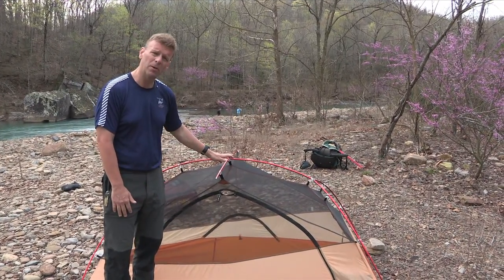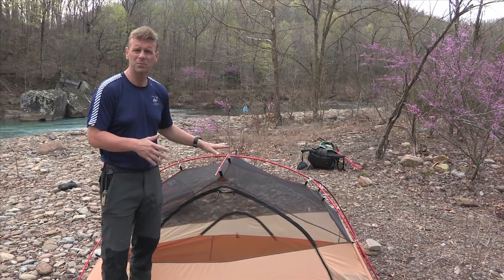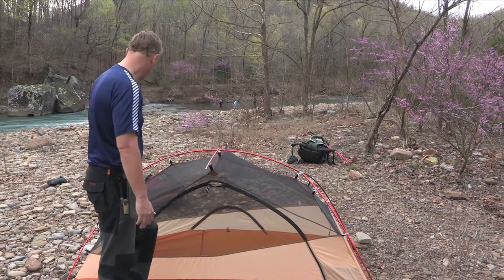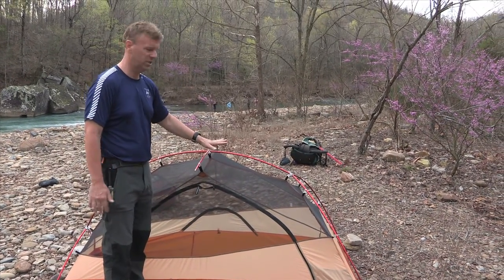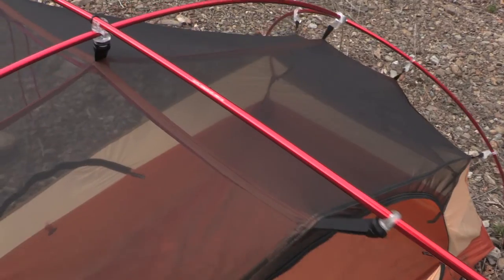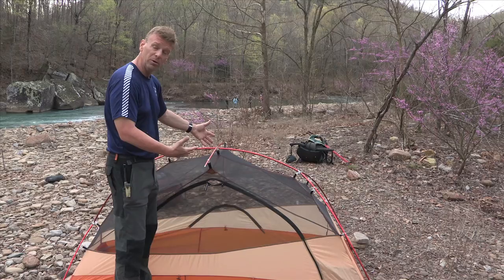The tent is super lightweight. It's part of Big Agnes lightweight series, so the tent itself weighs between 2 and 2.5 pounds. Pole system is really simple. It's basically got one big pole system with flares on each side, so you can basically hook it up, and then it's got one small pole system across the top here that allows you to have this little extra room for the roof of the tent.